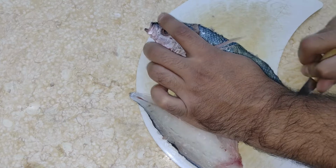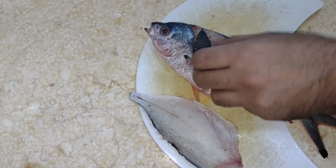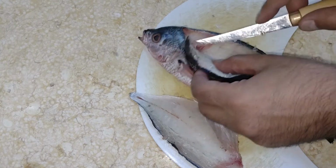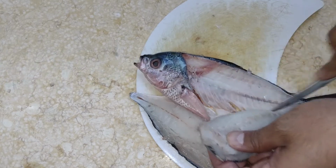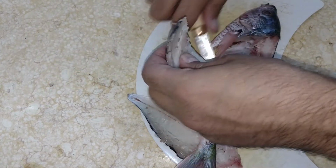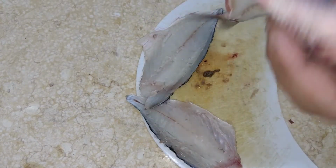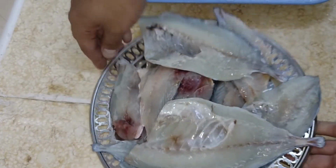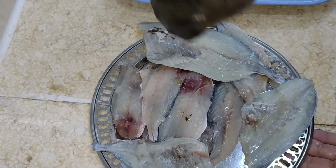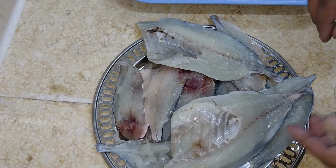There we go. Let's cut all the way through. I guess we cleaned up. We didn't cut the ribcage bones. That's fine. Okay. And we're doing this to all these fish. Okay. Now that all the fillets are cut up, as you can see, the skin is still here. Now it's time to add the sticks to it, and then we're gonna marinate it.